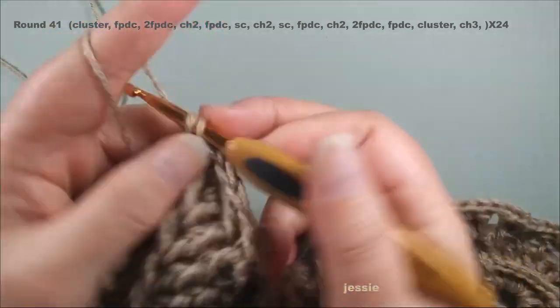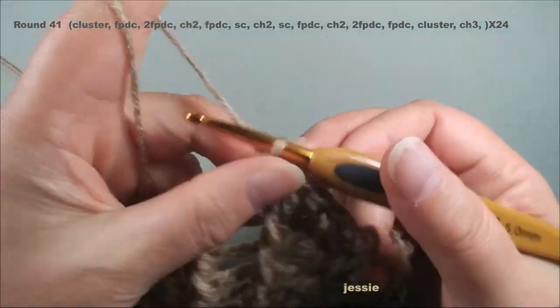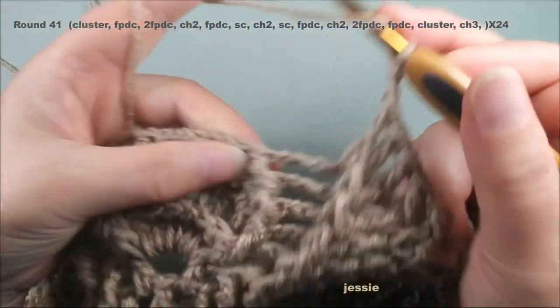Last one, we make two. So we still have four. Post, one, two, three, four. Finish here. This round, we do chain two.